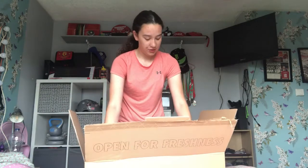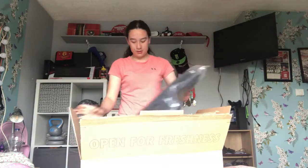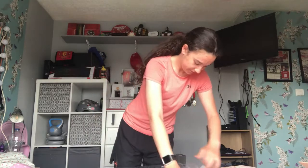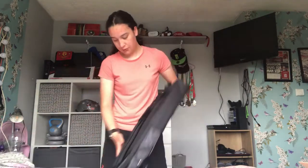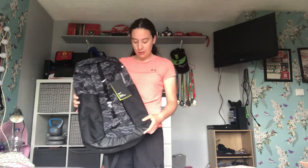It's actually really, I did not think it was going to be this big, to be honest. So here's the bag here. It's huge. What? Let's throw that out of the way. Anyway, this is the biggest bag I've ever seen in my life. This is it here. So basically this is a Nike basketball bag that you can fit basketball, shoes and clothes and all that in. And yeah, I've wanted one for a good while now, so pretty excited. But I'm going to show you what's inside of it in a sec.